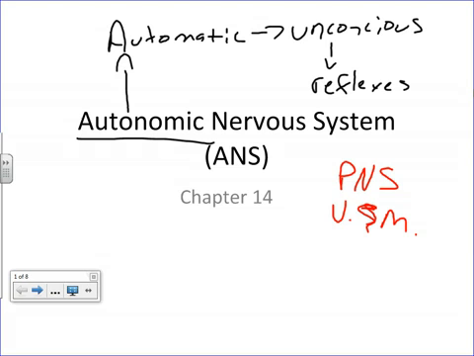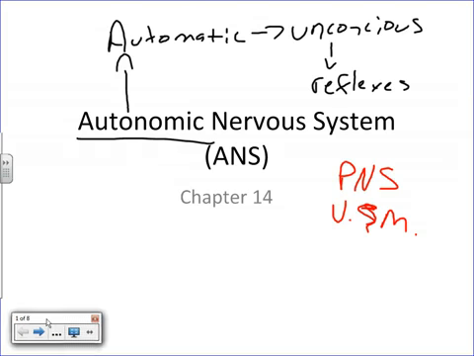What are the main components that this division of the nervous system innervates? Because remember, we talked about the somatic motor aspects of the peripheral nervous system. You're thinking skeletal muscle, peripheral nerves that innervate skeletal muscle so we can move. Essentially, what the autonomic nervous system is innervating is smooth muscle and glands. Smooth muscle and glands. Also cardiac muscle as well, because remember that's involuntary.